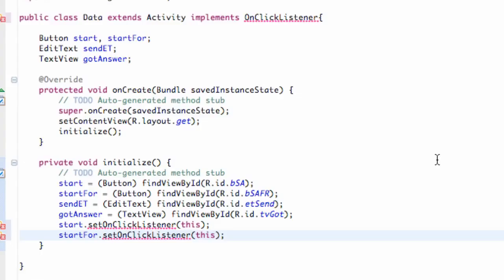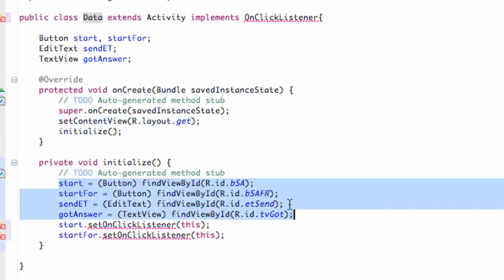What we're going to do in this tutorial is I'm going to tell you about the onCheckedChange method, but first I wanted to make sure you guys got everything set up, because I forgot that you guys probably want your variables the same as mine. So here's my data class. Set up two buttons for the start activity and then start for result, the text view, or the edit text view. Then again, for the data class, you want to use the get layout, and then I created this initialize method, which initialized all those variables, set the references, set the OnCheckedListener to this.